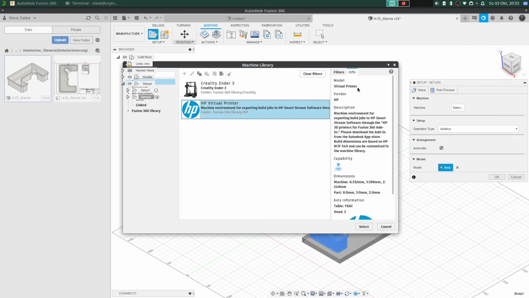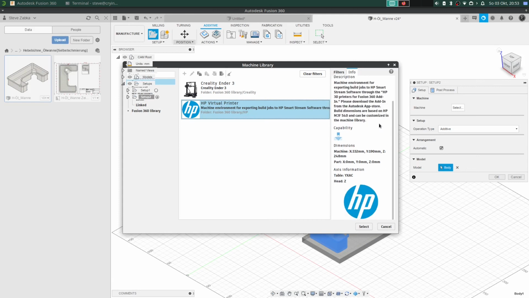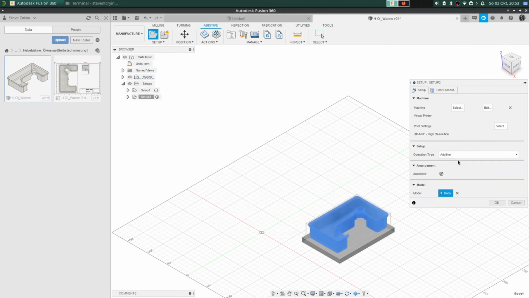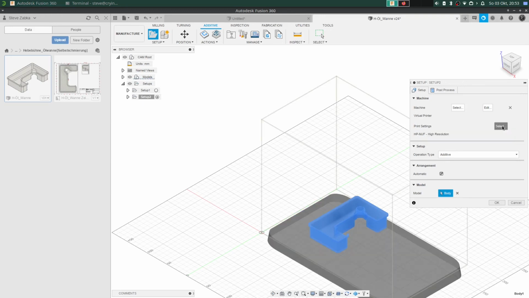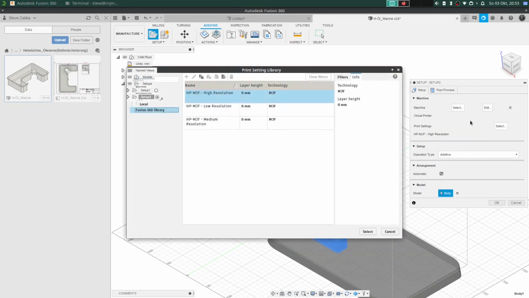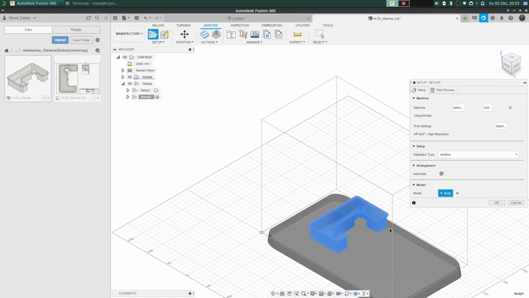Here, Virtual Printer, Multi Jet Fusion HP, description here, dimensions, okay, select, okay, print settings, here high resolution, low resolution, medium resolution, okay, in general.